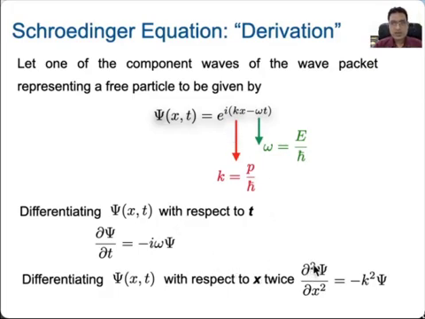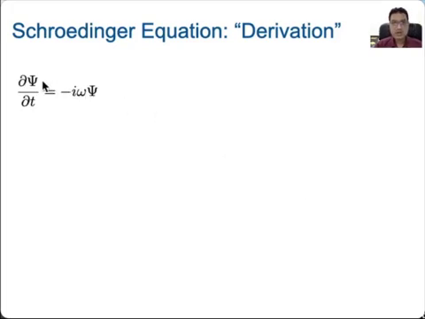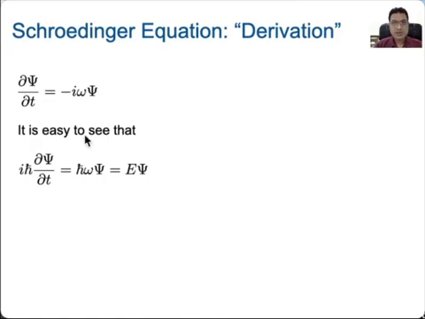So you can verify that d²ψ/dx² will be minus k² times ψ. Because once you differentiate, you get ik, and the second differentiation will again give you ik, so you will get i²k², and i² is minus 1, so minus k² times the same exponential, so you will get back ψ. Okay, so this is what we have got when we have differentiated this wave function of the free particle, the plane wave form, with respect to time.